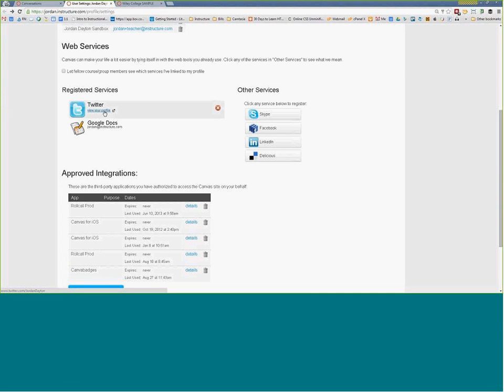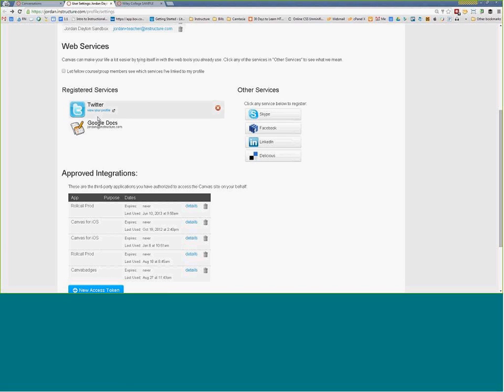Now, just be aware that this doesn't automatically turn Canvas into Twitter or Facebook. It doesn't make it a social media site. These are simply methods of contact that you can use, and each of these provides a little bit different functionality.